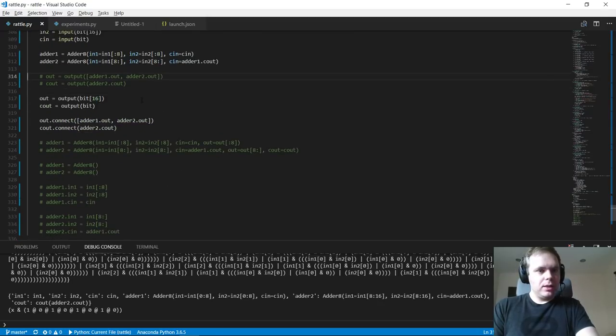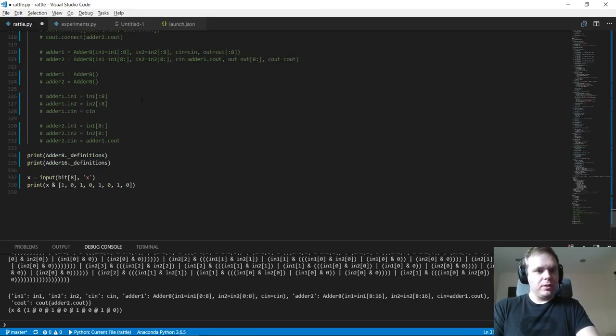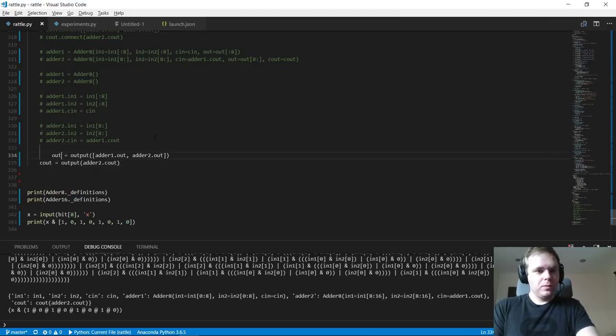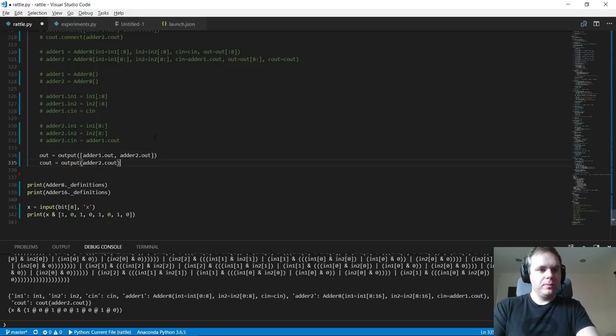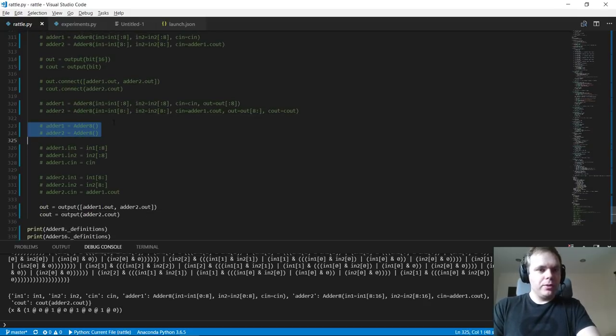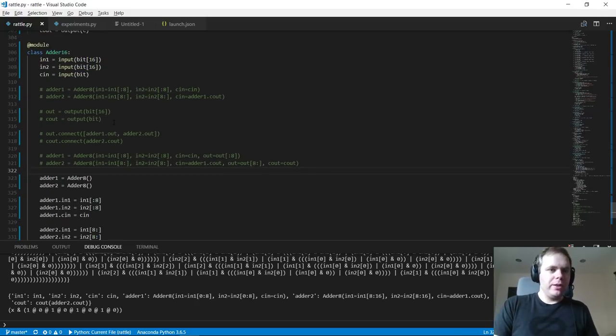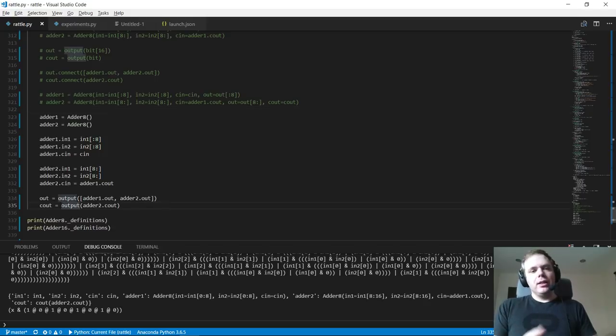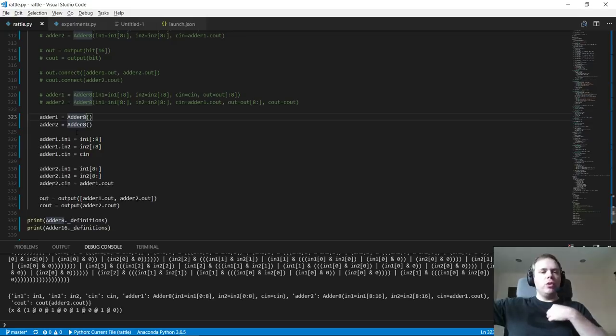Here's yet another one. Sorry, let's leave this here for the output, and let me put this down to the bottom. So here's another thing you can do in terms of connecting things piecemeal. You can instantiate. So here's the way to think about it. The outputs of the module you're defining are kind of like pins that you have to connect something to in order to complete the definition of your module. Similarly, if you instantiate another module instance, the input nodes of that module instance from your point of view are things you have to drive.